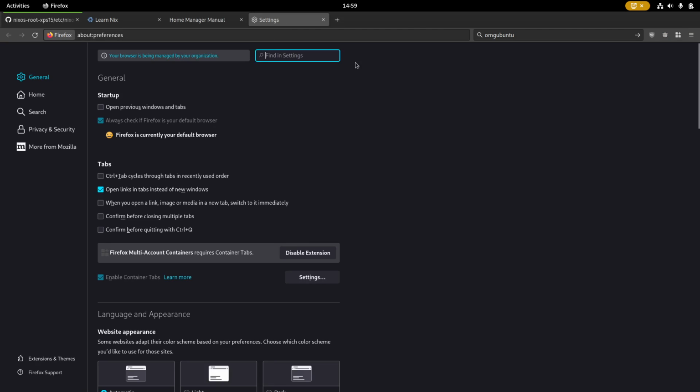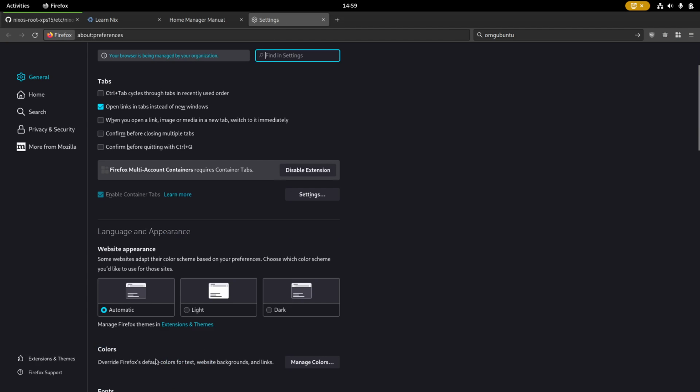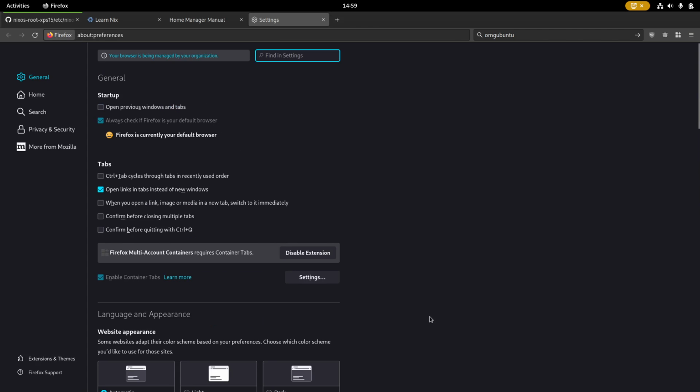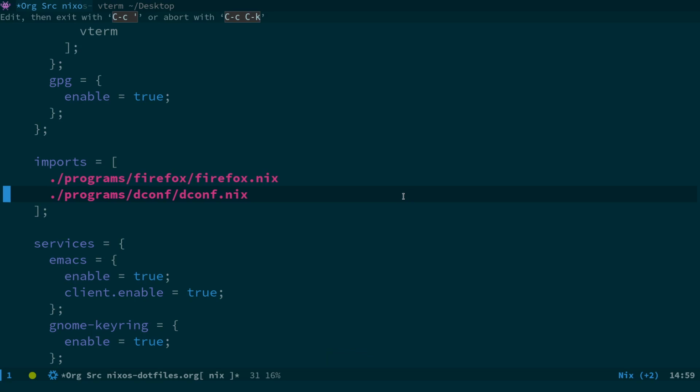You've got to go through each of these sections, change the fonts, all this kind of stuff. This can all be changed. So I'm going to get to that, because once you've installed Firefox this way, anything else will just seem like something out of the Stone Age. So that's the imports. We can actually create configuration files and import them so we don't have one massive file.